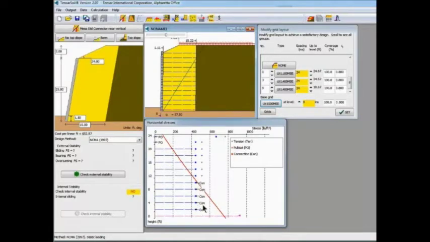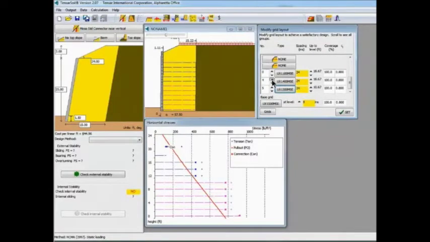Now we need to change these 5, but they're part of the grouping of 9 layers of UX 1400. So in order to do that, let's drop this down to 5 layers and click on the 1400 to change it to UX 1500. And now we will add more layers of UX 1400 up above. Okay, now we have all of the layers at the bottom of the wall are satisfactory, but the upper two are still failing in pull-out.